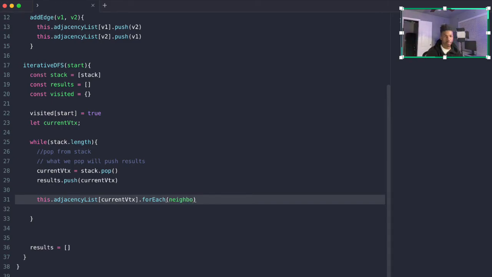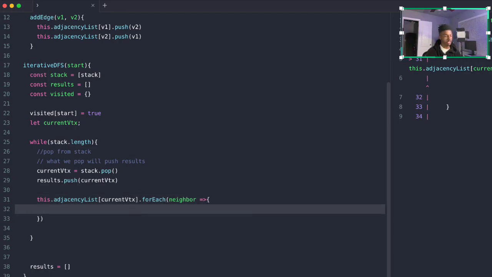We're going to do something conditionally. So only if it hasn't been visited. So visited at neighbor. So only if this neighbor hasn't already been visited, it's not in the visited object, then we're going to do some stuff. And that stuff is, let's see if I think I'm missing something here.